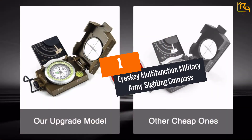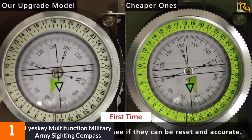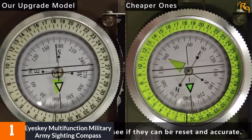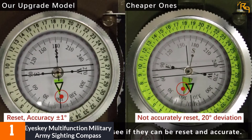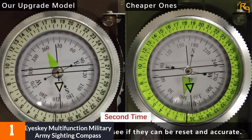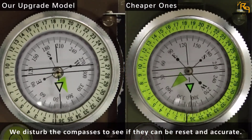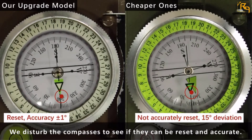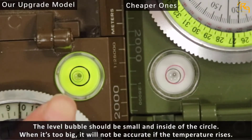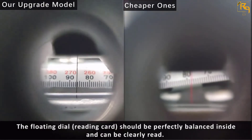At Number 1: Iceki Multifunction Military Army Sighting Compass. The Iceki Compass gives you the same feeling as other top military compasses. It comes in a solid, rugged design to tolerate harsh conditions, with a sturdy and clear glass face for good viewing and protection, while the superior lens provides quality viewing and bearing marking. Its compact size makes it easy to carry during hiking, camping, fishing, and other uses. The metal case protects the floating luminous dial while the liquid-filled chamber enhances readings. It appeals to many for its range of features, nice quality, ruggedness, and sturdiness. Unfortunately, it's relatively big and heavy and lacks adjustable declination.